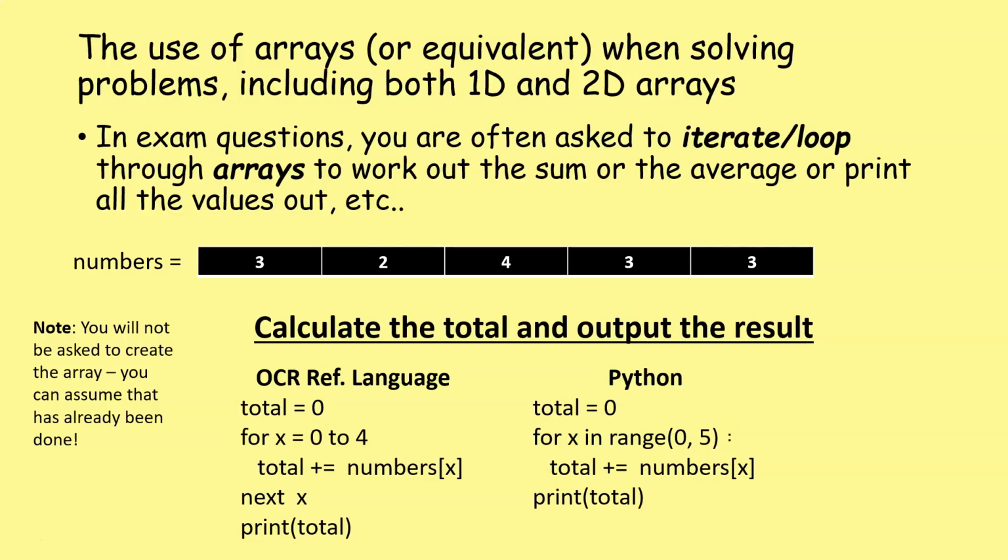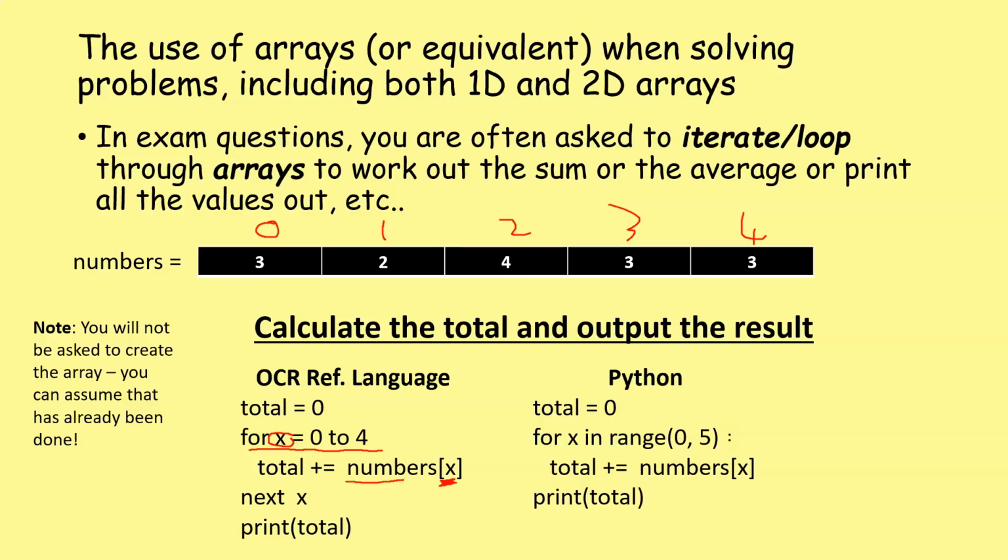Then I need to loop through all the elements, all the items in my array. So again, we think about that, and we think, right, I need to write down those index values. So that's a 0, that's a 1, that's a 2, that's a 3, that's a 4. Because otherwise I will make mistakes in the exam. So I need to go for x = 0 to 4. Then I say total += numbers[x]. This is the bit that people often get wrong. Whatever your loop counter is, x, y, i, j, whatever, that is what you're going to use here.